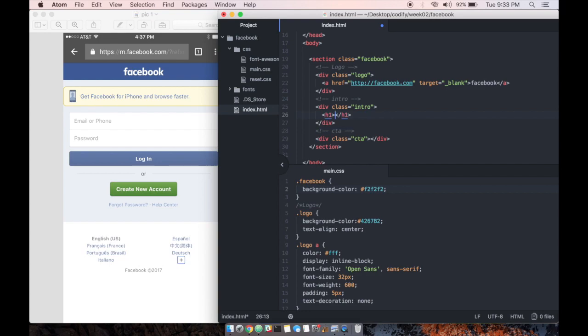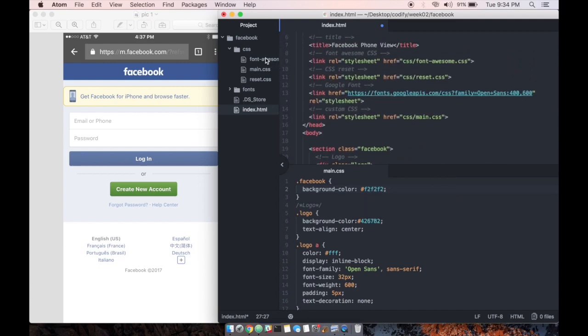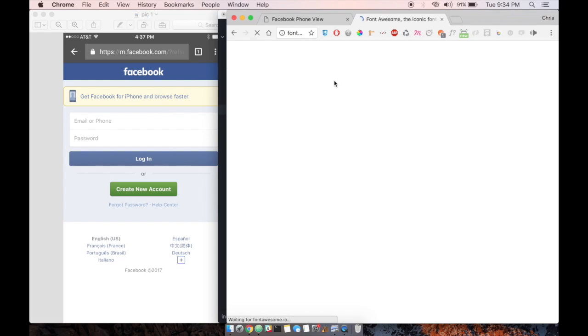So in our paper prototype, we have an icon and an H1, but I'm actually going to put the icon inside of the H1. So I'm going to create our I tag inside of the H1, and below that I'm going to add our text in. Okay, so I'm going to set up our class here, and then I'm going to actually need to go to Font Awesome because I have no idea what this icon is. It's probably like phone or something like that. But again, I don't memorize these icon names. That's crazy. I'm just going to go to fontawesome.io, check out the icons tab, and do a quick search.